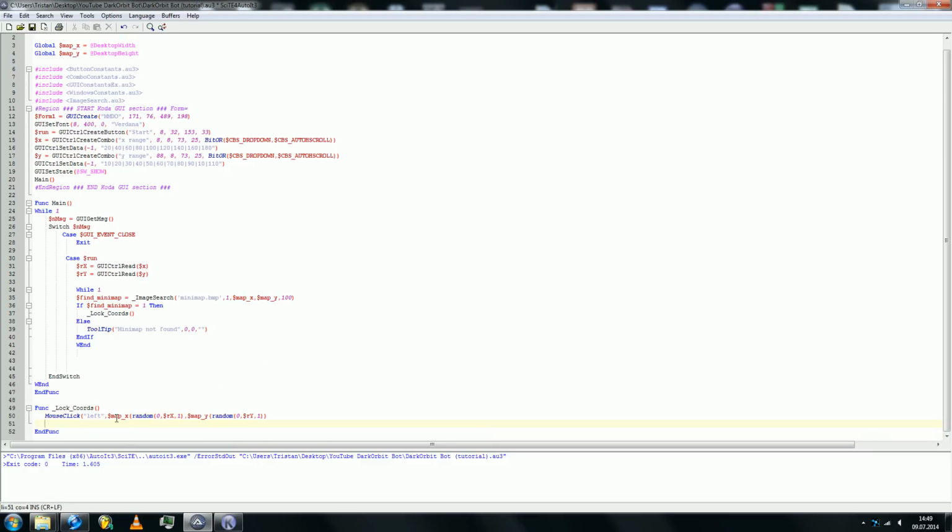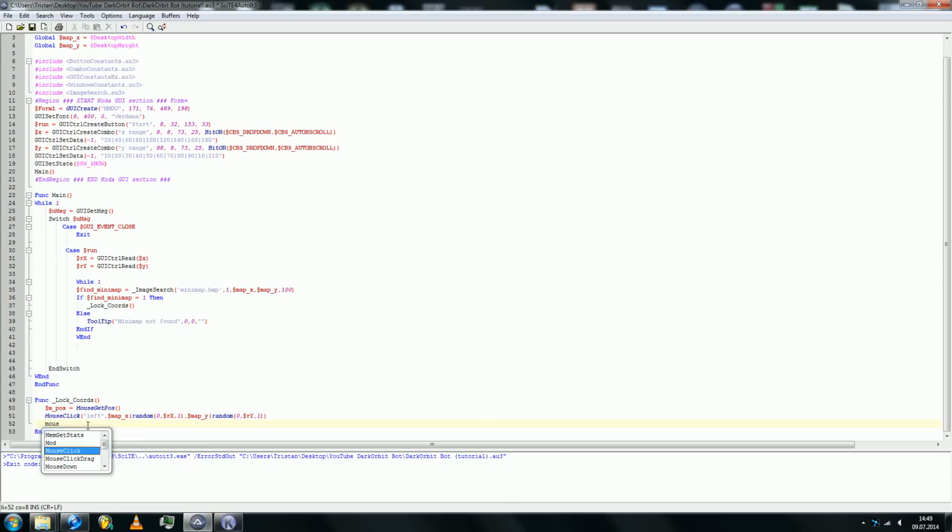So before this, let's do a M pause equals mouse get position, mouse click, mouse move, M pause, speed 0.